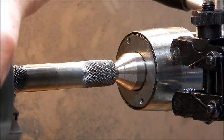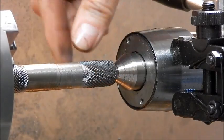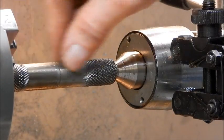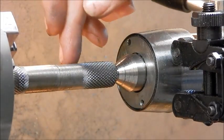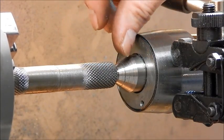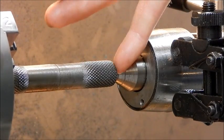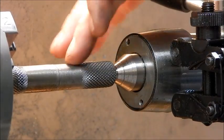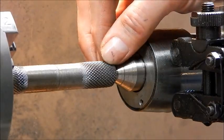Now the other thing too is when you do your knurling — if that was aluminium I would've used kerosene on that. Being steel you can do them dry and you'll quite often do the job fine. When I'm doing a job I like to do the knurling early in the piece, because that way you can then machine up to the edge of the knurl and get a nice clean edge. When you knurl on a shoulder like this it's jagged on the edges, so by doing your knurling first if possible and then machining up to the knurl you get a nice finish on the edges.